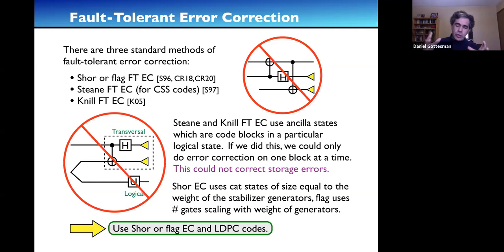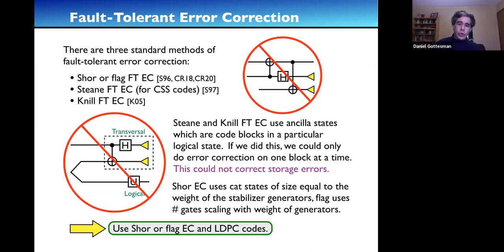And the reason you don't want to touch many qubits is because, well, if you have all of these gates and some of them are going wrong, then the odds of getting through one measurement of one bit of the syndrome without having any errors is very small. Whereas if it's a small size, then you have a pretty good chance of getting through. Now you do in your fault-tolerant error correction procedures have to take account of the fact that some of your syndrome bits will be wrong. And I'm not really going to talk about that, but that's a condition to keep in mind. But there are ways of doing that for some codes anyway.